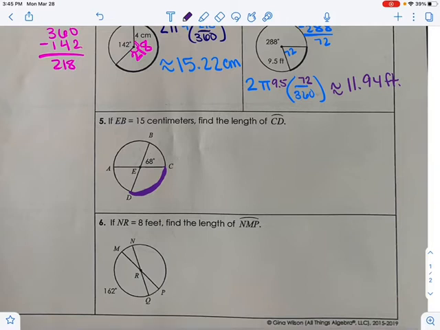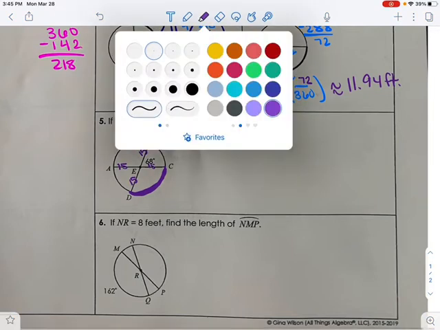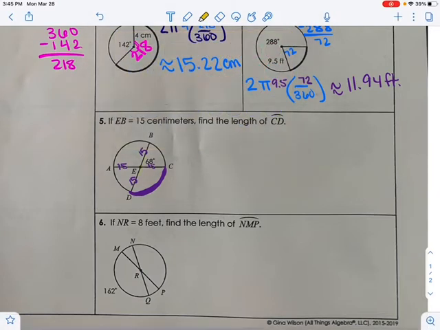Okay. Then it says EB is 15. And EB is a radius, which means all of these lines are 15. So I can bring this 15 here, or here, it doesn't matter. But I do see that DB, that I'm highlighting in yellow, is a diameter, which means I've got some 180 business happening here. Because I don't have my angle yet, I need to do 180 minus 68. I get 112. And there's that missing angle that should be across from my bolded arc.